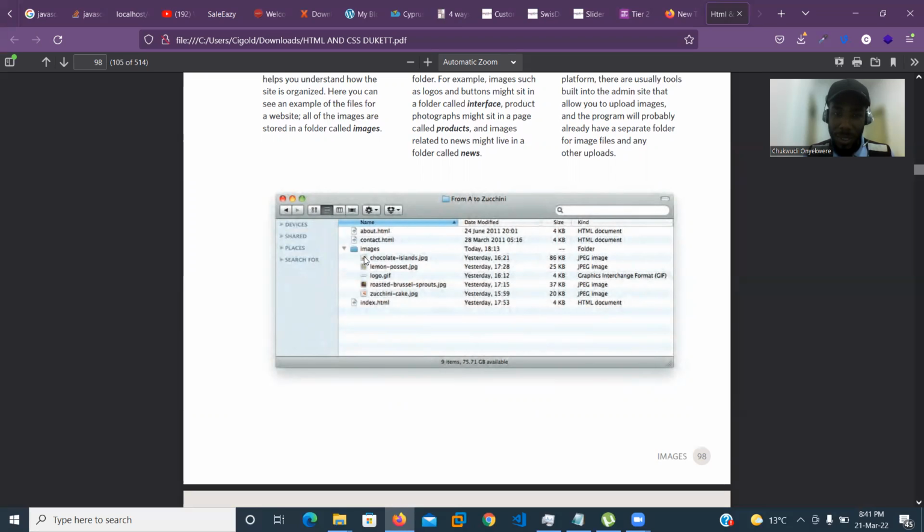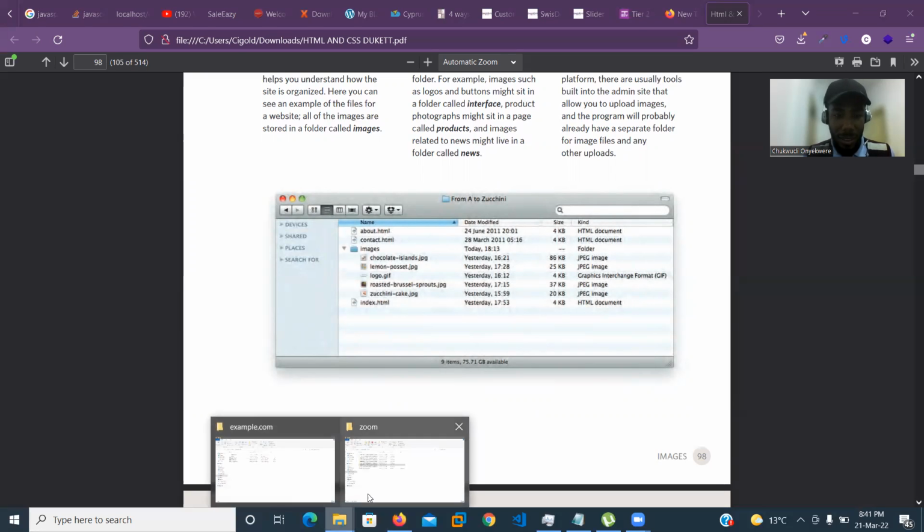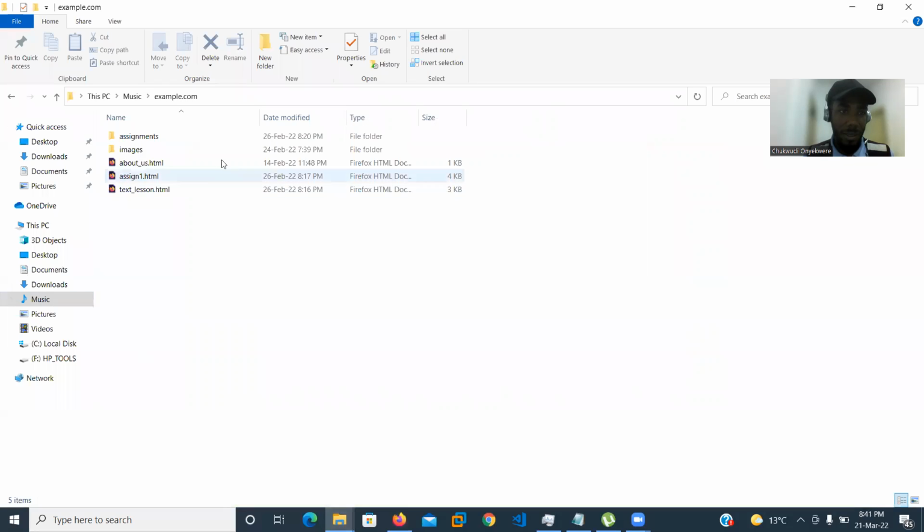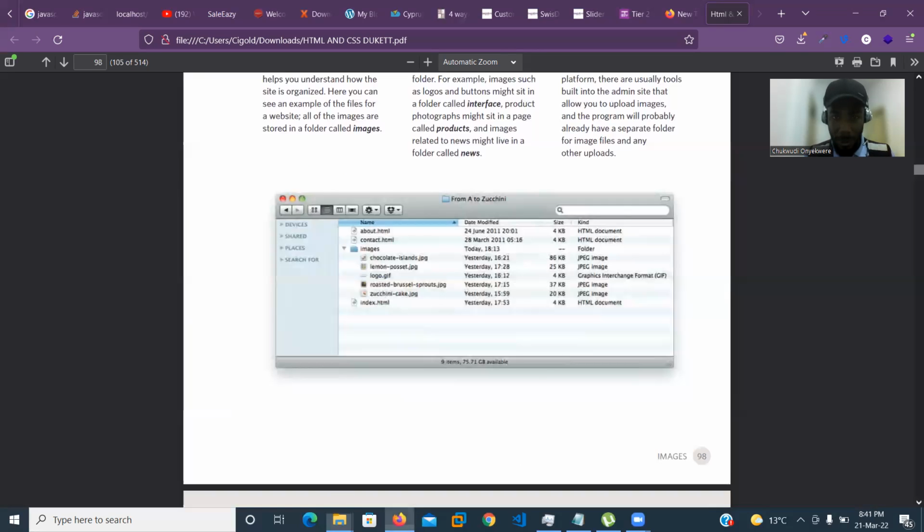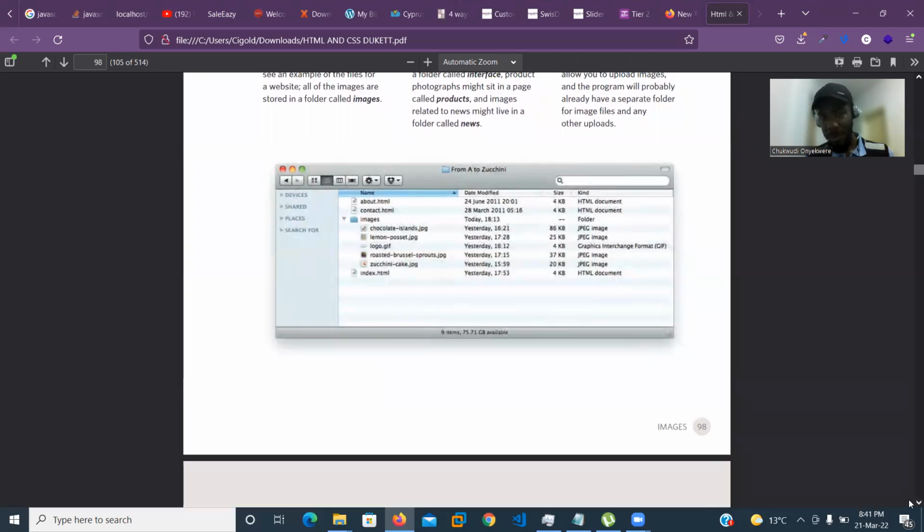I always have a folder for my images, just as I have here. This is what my own looks like as well. So always try to have that in place, so you can always reference images in that folder.